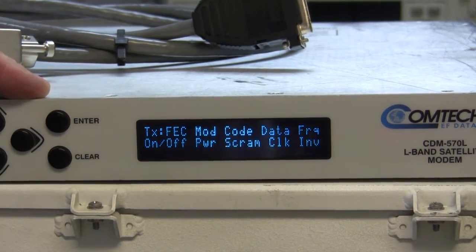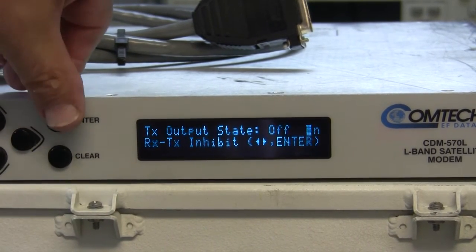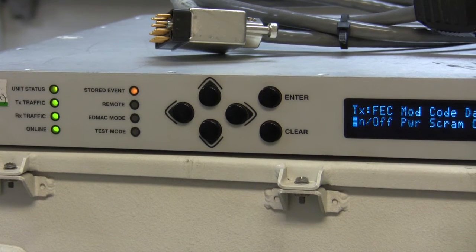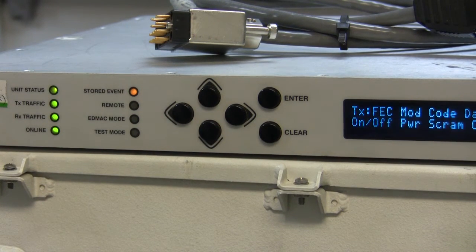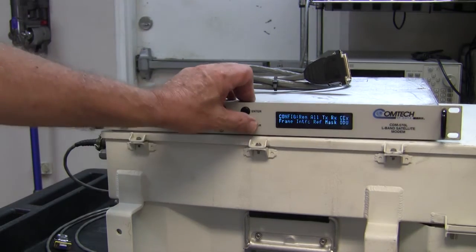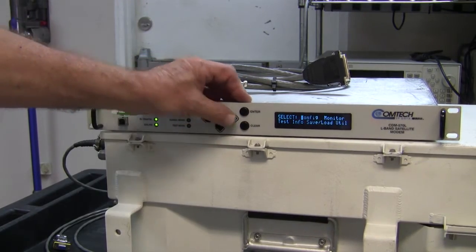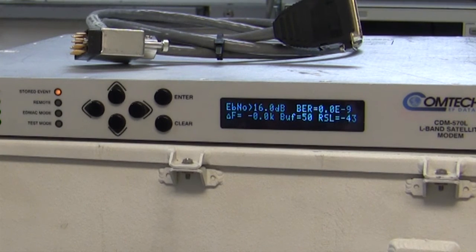And that transmits. Transmit, we're going to on. We're going to turn it on. You can see now from the status lights that it is fine and it's transmitting and receiving. Let's just go and look at the monitor port. Receive parameters, better than 16 dB at 10 to the minus 9, no errors. So the modem thinks it's working perfectly.